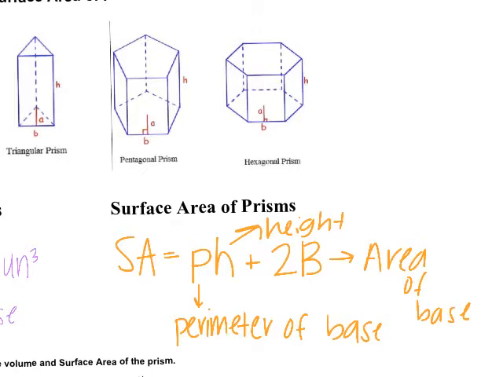All right, so if you were thinking about this kind of visually, so the reason it is this, if you think about the perimeter of this base, and if you are stacking that perimeter all the way down, that would equal kind of the area of right here. It would still be hollow, because perimeter is just the outside, and you'd stack it all the way down. So that would give you the area of this whole thing. Then the other thing that you add to that is just the area of these two bases. So the PH part gives you the rectangles, and the 2B part gives you the two bases.